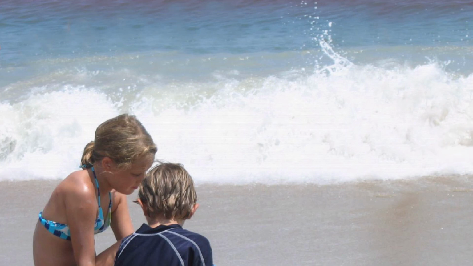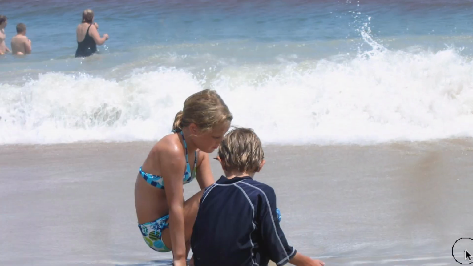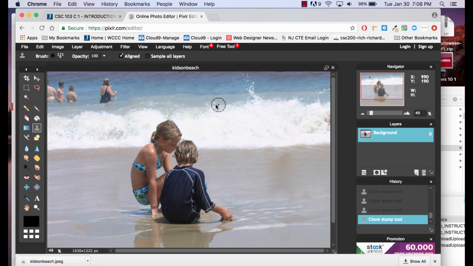I'm going to zoom out just a little bit more. And you can see that looks pretty good, what I did. And I would finish that off. So that's all I'm going to do for this. I don't have to do any more. But that's kind of the idea, is to be as smooth as possible when you do that. And make sure, in your ocean water, use a nice big soft brush. And that's kind of what I was doing.